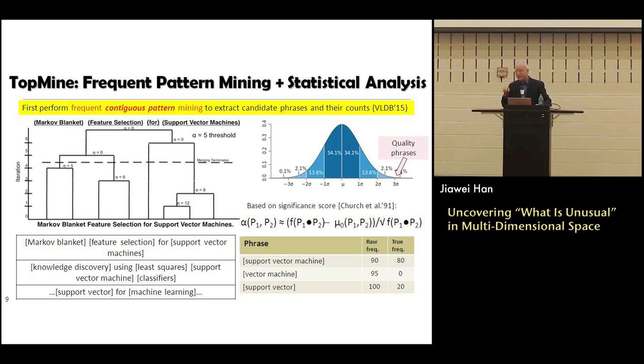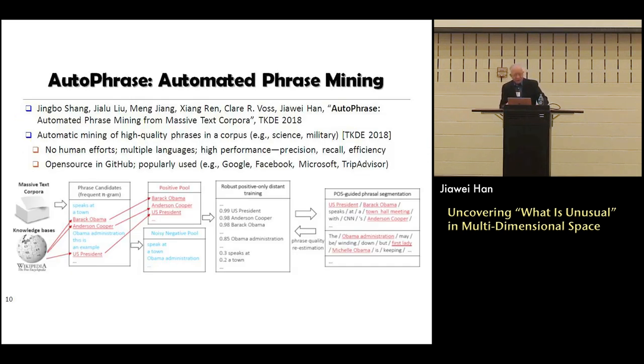It is not based on a particular language, and the nice thing is it works for any language. So just to give you an example, what do we need? What we need is just Wikipedia. Why do we need Wikipedia? Because Wikipedia gives you lots of positive examples. For example, Barack Obama is a phrase, Donald Trump is a phrase, or United States of America is a phrase. It's given in Wiki. How many can we get? You can get 200,000 almost for free.